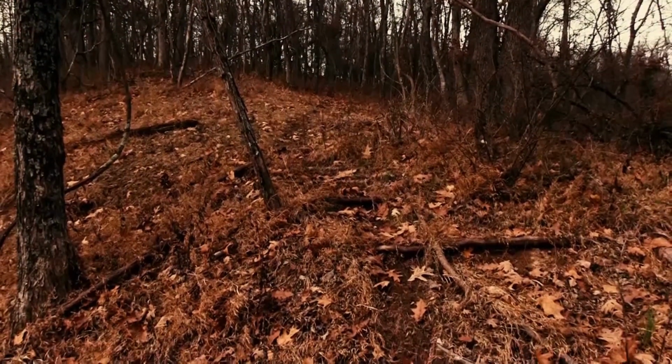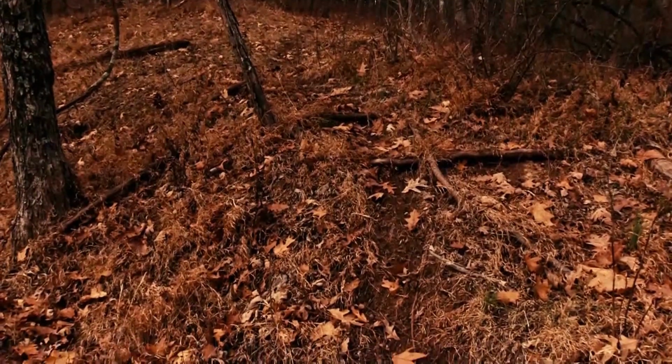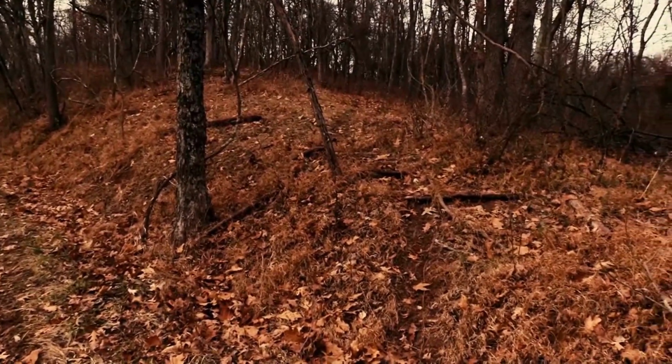There's almost a cliff that runs along this road here that's going to prevent the deer from coming up and down. Now on the sides, you've got a flat that runs out this way, so anything traveling this flat has got to come off this point right here, and you'll see what I'm talking about. Man, it's a highway running through here, and kind of a neat little spot. I think we're going to have to take a look at this when we get back home and see exactly where we're at. And I can see myself running a mineral site and a camera here this summer.